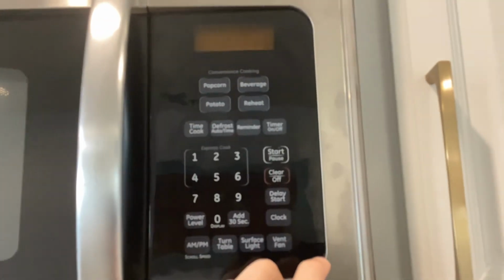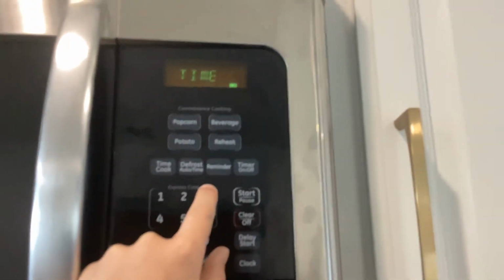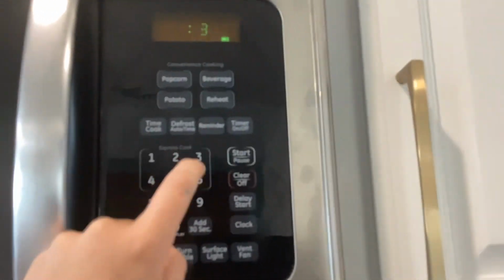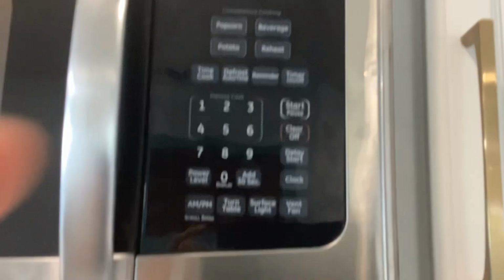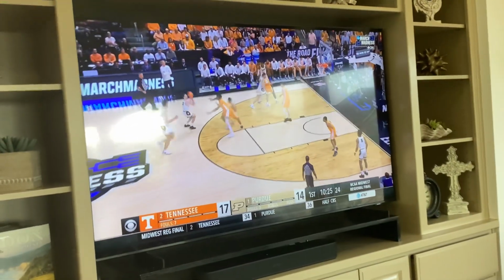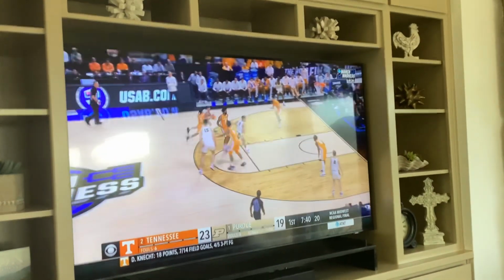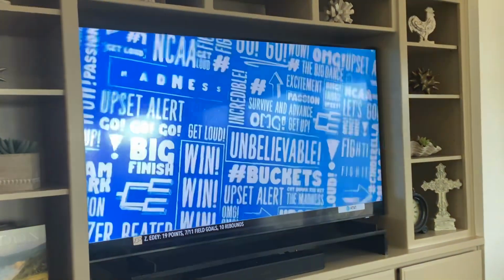We're going to do the little timer system. We're going to go time cook. Type in 30 seconds. Hit the start button. And while it's cooking, we'll do that.